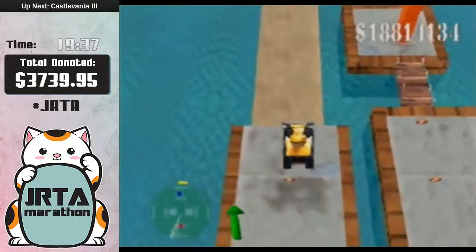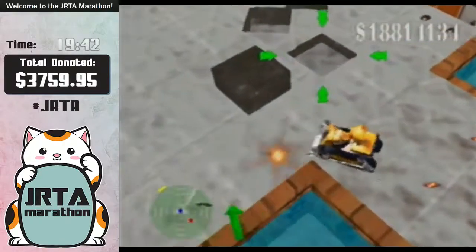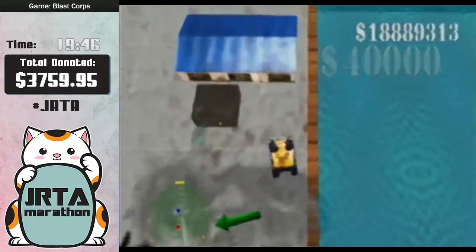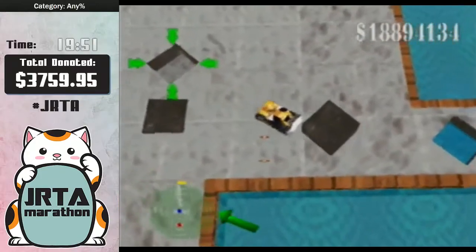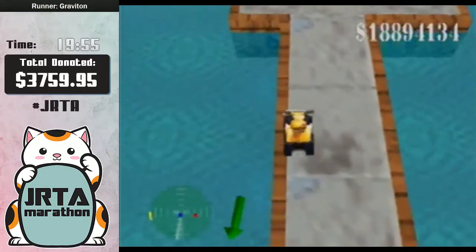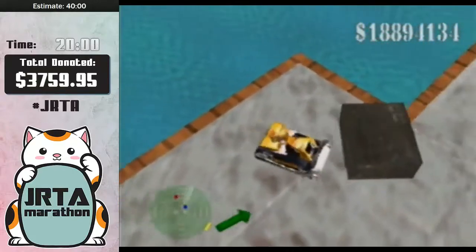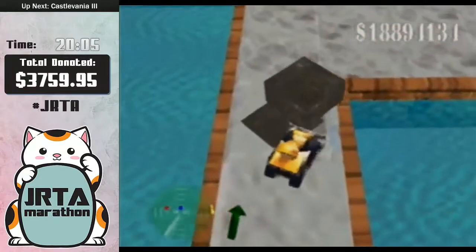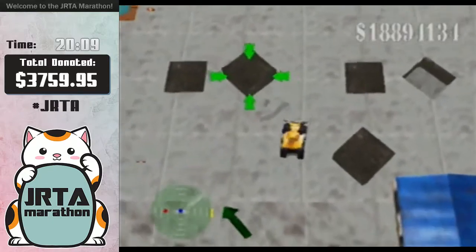Okay, so we've got this destroyed now. We have to push some blocks. Everybody's favorite thing to do in Blast Core. There's actually some tech with these blocks right here. I want to lump these together and get them to separate right before. Yeah, if you separate them like that, you can save a couple seconds, not having to push the second one quite as far.